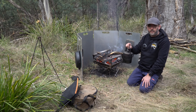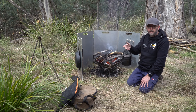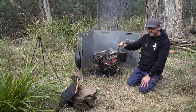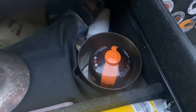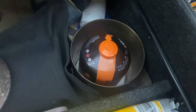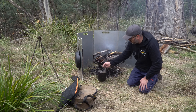One other benefit we've found is we use a lot less wood with the windshield up. This billy we use on the fire is our dedicated fire one - it's a Zebra billy, stainless steel, and it's been really good. It sits in the car in the drawers, and one good thing is it can fit my JetBoil large canister inside it, which saves on space. We even boil pasta and cook food in it.